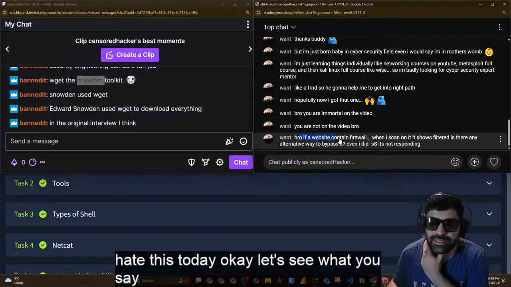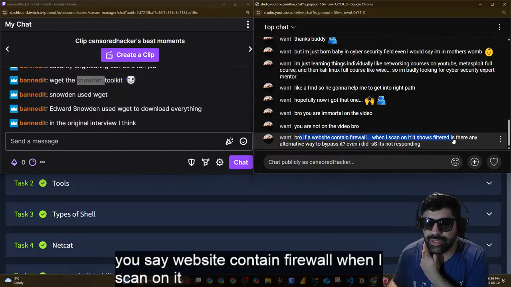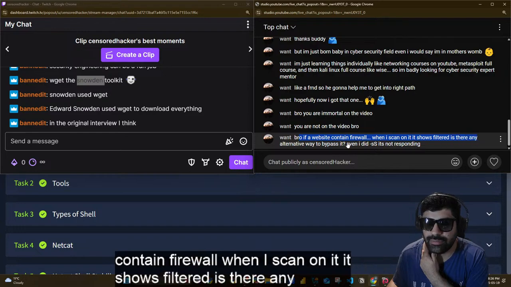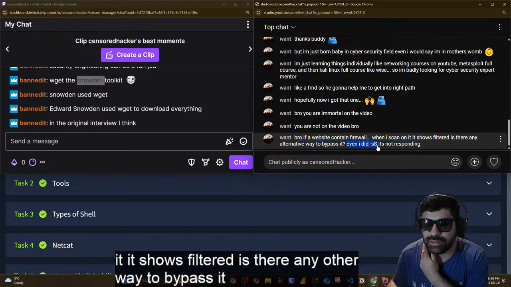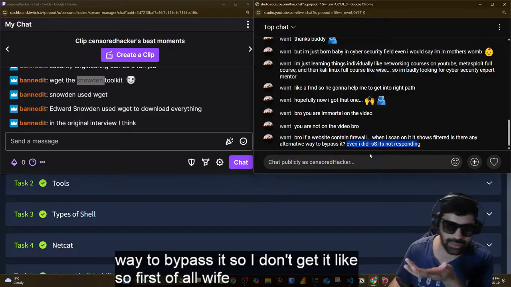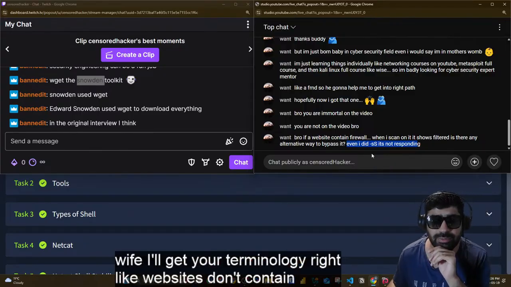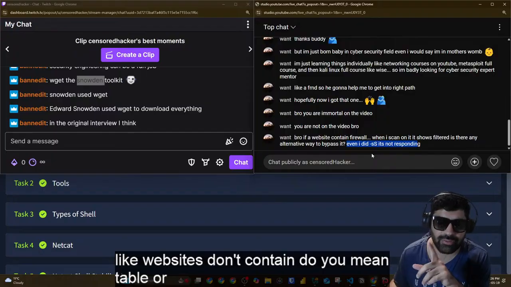Bro, if a website contains a firewall, when I scan it, it shows filtered. Is there any alternate way to bypass it? So I didn't get it. First of all, I will get your terminology right. Websites don't contain firewalls. Do you mean paywall or firewall? Because firewall is a networking thing.